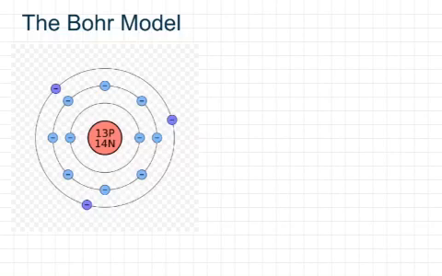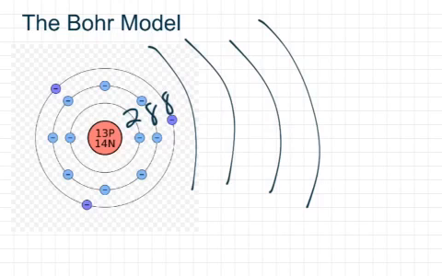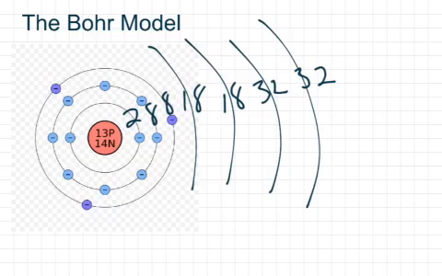It's still really useful as an idea of understanding the distance away from the nucleus electrons are. I think the rules that you learned is that there are 7 total rings, so 1, 2, 3, 4, 5, 6, 7. The first ring can only have 2 on it, the second ring can only go up to 8, and then we have 18, 18, 32, 32. The problem is that it doesn't really work. The 2, 8, 8 kind of works, but as soon as we get into that 4th energy level, the 18 really wasn't matching up with real results, so more investigation needed to be done.